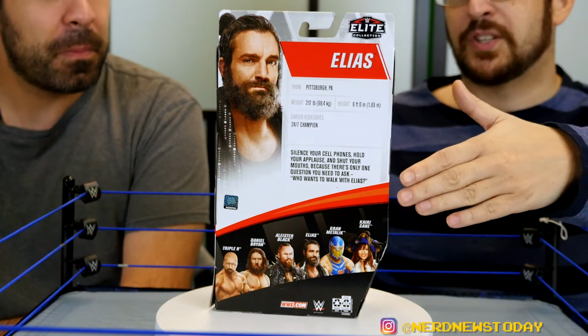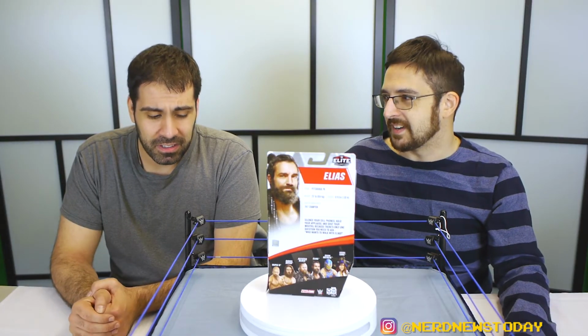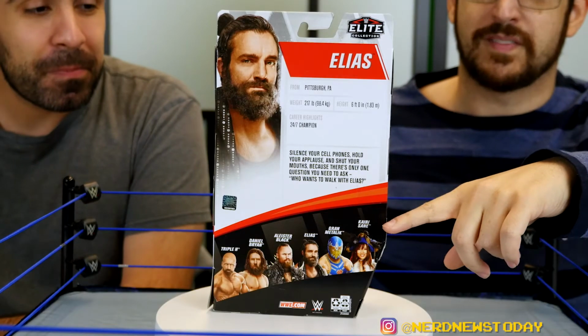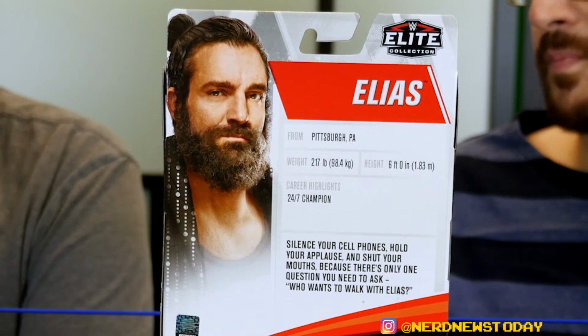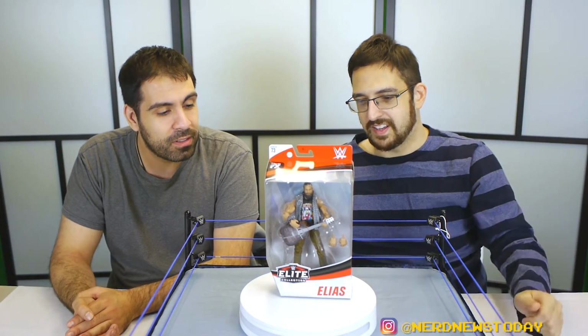So they're throwing that factoid in, even though this outfit represents a different timeline entirely. Because this outfit was definitely nothing he wore around that time. Oh, God. This is such a hodgepodge of different time frames. And again, the back here, where we normally would have a description giving us more hints about when it's from, just has a generic Elias introduction, basically. Once again, it's his catchphrase, his quote for every time he is about to do a performance. Oh, God, it's Vince McMahon all over again right now.